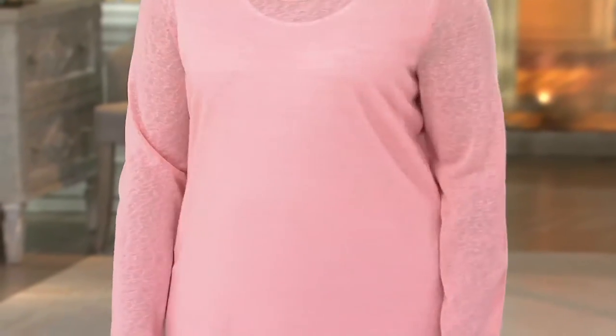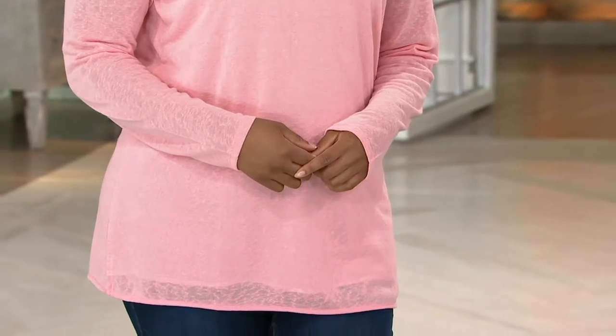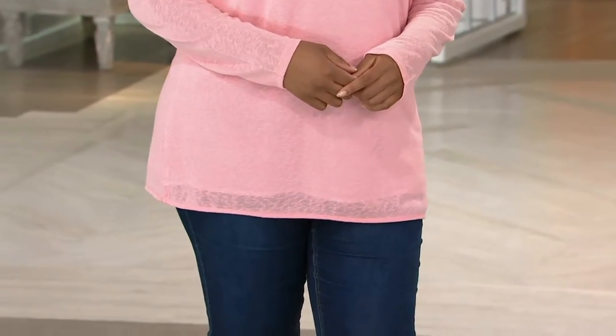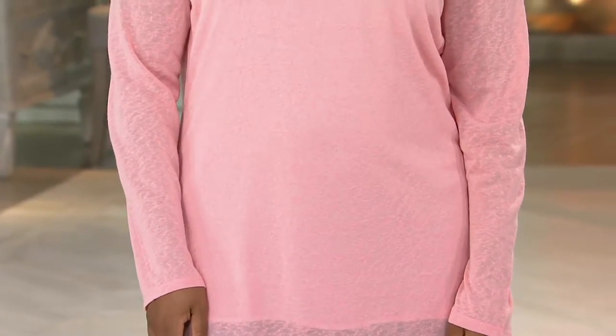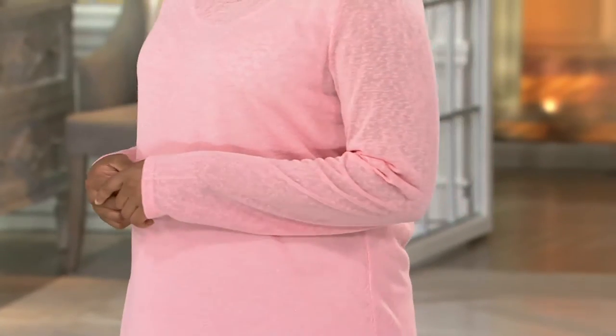And if you live in a really warm climate like Southern California, Arizona, or Florida, this is the kind of thing you would wear all year round. To find a piece you'd wear all year round for $24.22 is unheard of. Because if you can justify a purchase wearing it all year round, you don't mind spending more — and you're going to wear this all year round for $24.22.